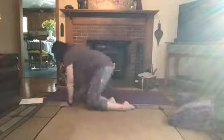So our next pose is Sphinx. That's really good for the lumbar spine. Come onto your mat and lie down with your forehead on your folded hands. And then bring your hands forward and slowly move your elbows back. Again, to that just right edge.